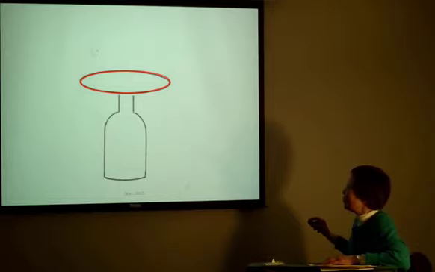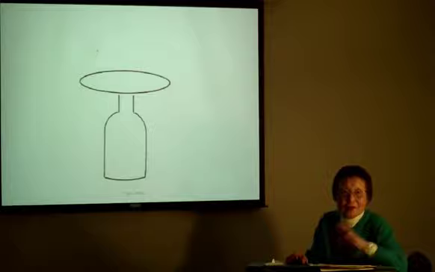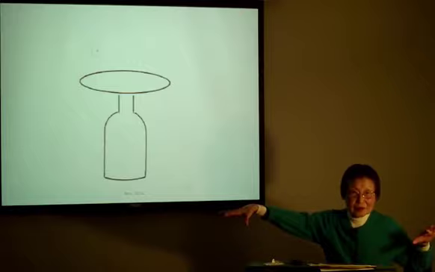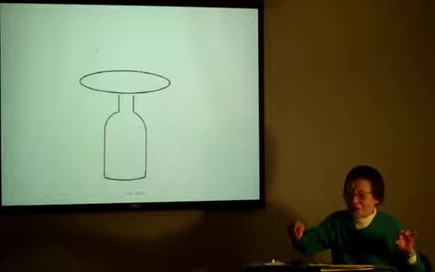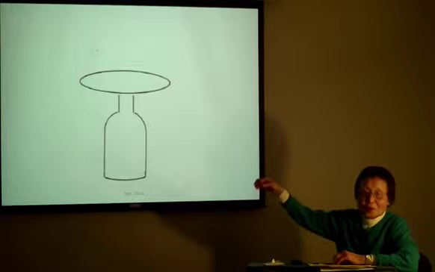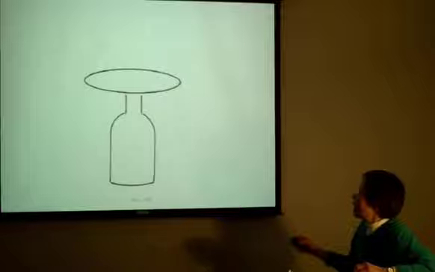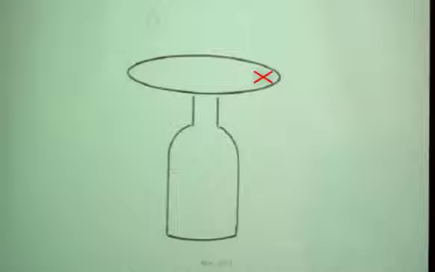And then you give them, at the beginning, I would give 5 unifix cubes of one color and 5 unifix cubes of another color to 2 players. And they take turns putting a unifix cube on the plate without making the plate fall. And at the beginning, many of them put one here and it falls. And then the next time they try again and it falls again. And it takes some time to make the relationship between the top of the bottle and the middle of the plate. So the classificatory relationship they have to make is the middle versus all the other places.